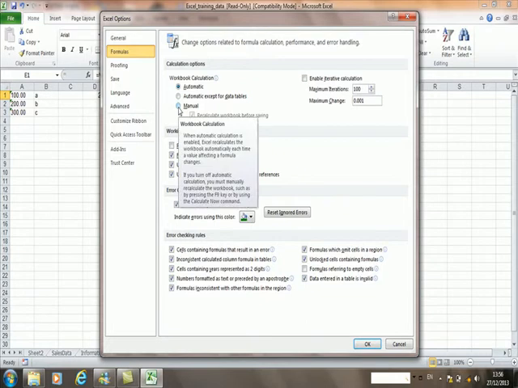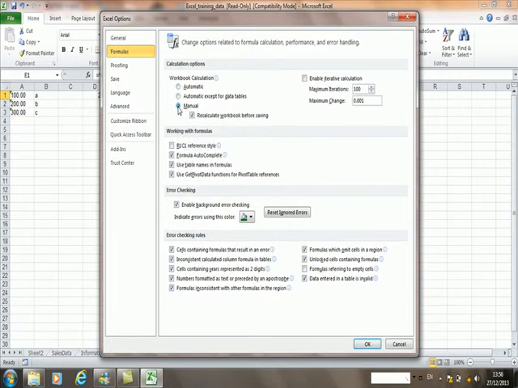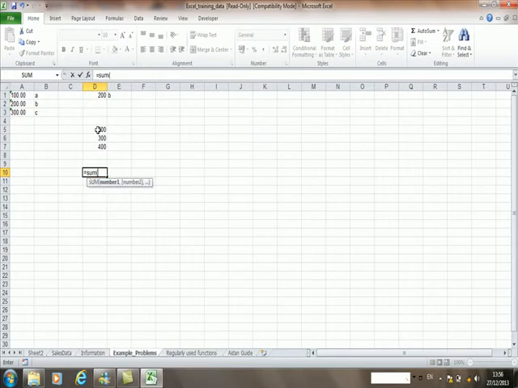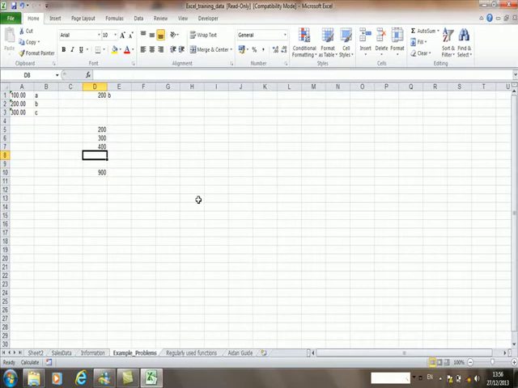Excel has a manual calculation mode. That's how you get to it: File, Options, then Formulas, and then Manual. And I'm going to turn it on to manual calculation mode. We'll create a sum function. It's just going to add the numbers above. So that's fine. 200 plus 300 plus 400 plus 900.